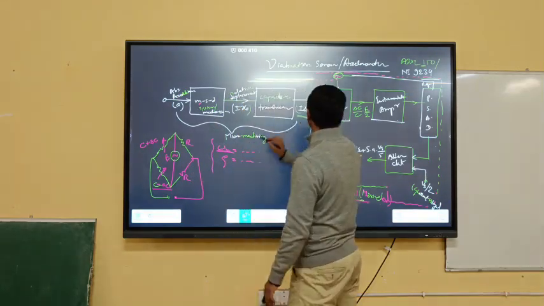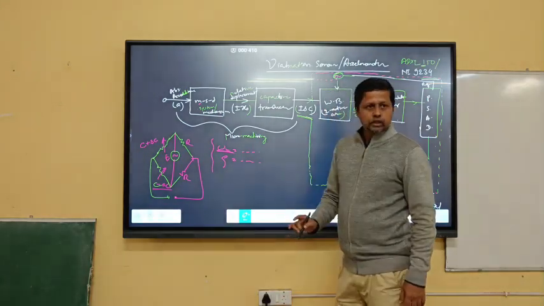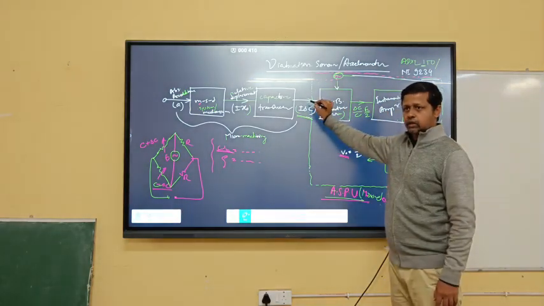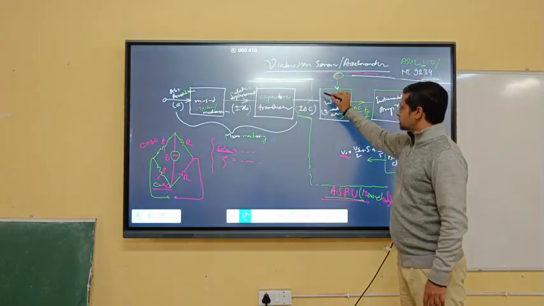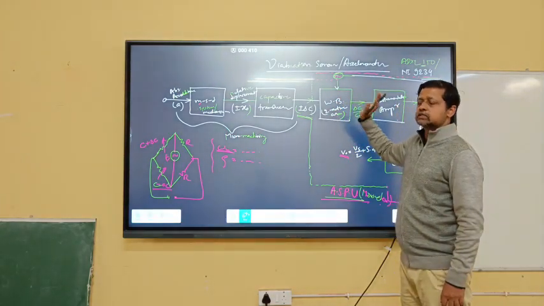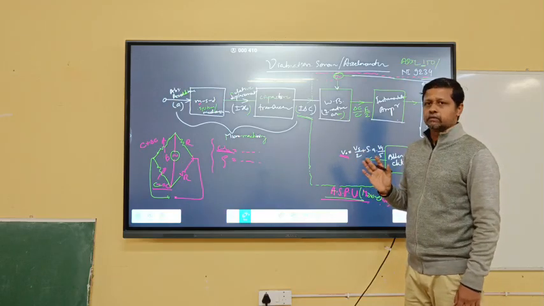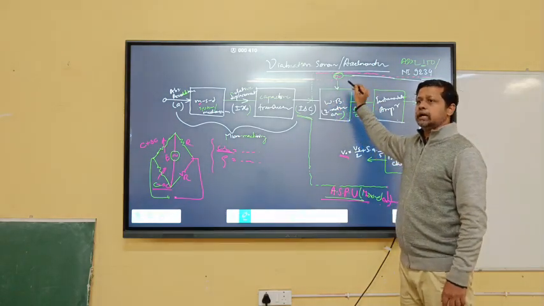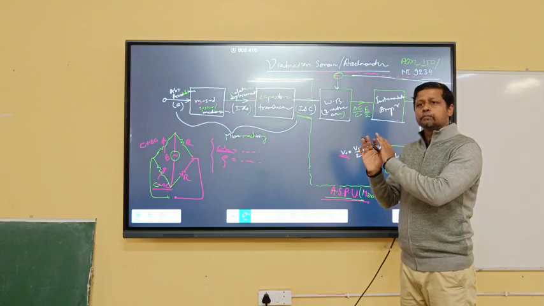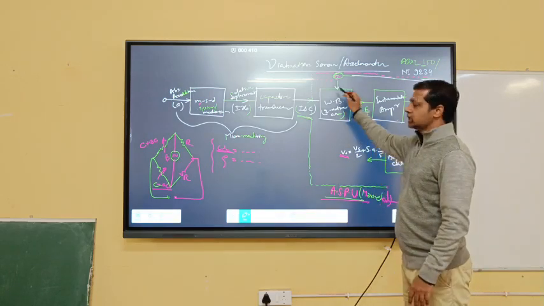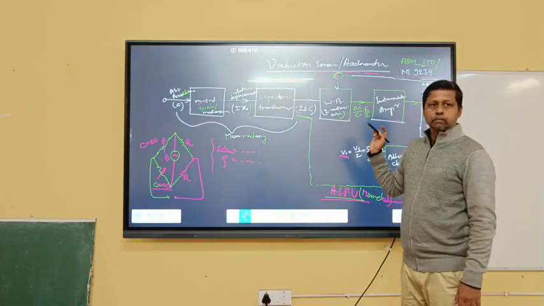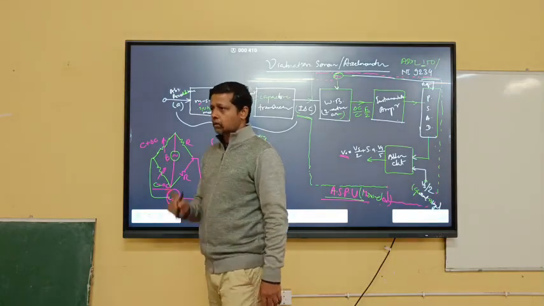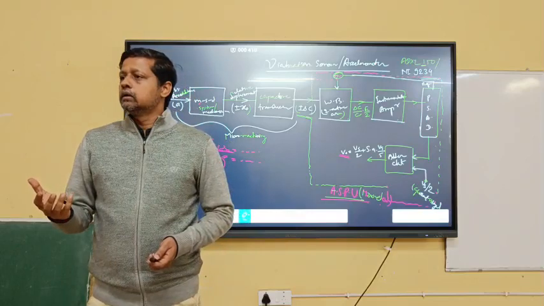Now this will give you this output. So as good as your signal is processed, now this signal will be much more sensitive than this, number one. Number two, the first stage of the signal conditioning circuit is mostly the bridge network, in most electronic devices. Naturally it acts or behaves like a pre-filter. Remember, it's not a specially designed filter. Filter is something else. But because it allows only one signal to pass here, you cannot detect two signals here, only one. So it naturally acts as a pre-filter.